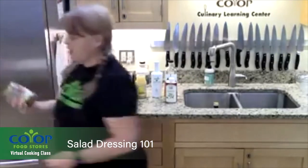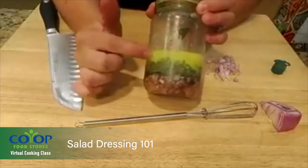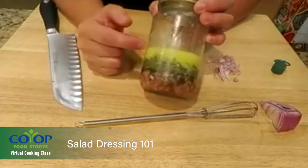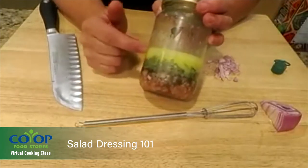So actually, I have no idea what's in this particular dressing. I make lots of dressings, but I'll show you this layer. I do store them in the refrigerator. This top layer that's yellow, that is your oil. This is olive oil. It does turn hard at colder temperatures. It's liquid at room temperature.